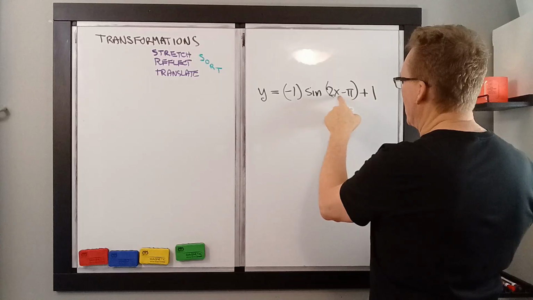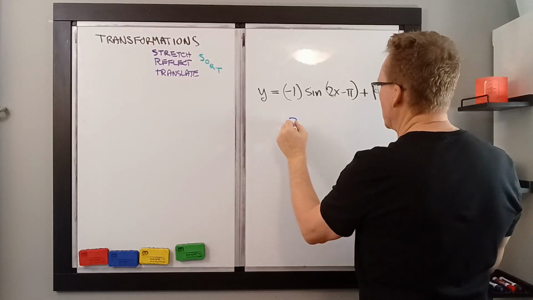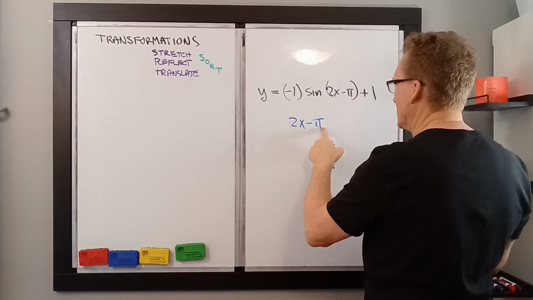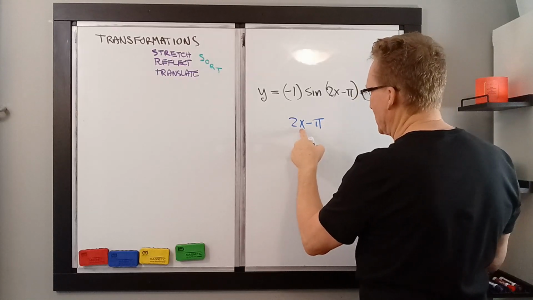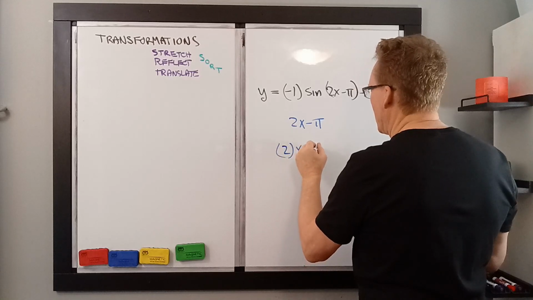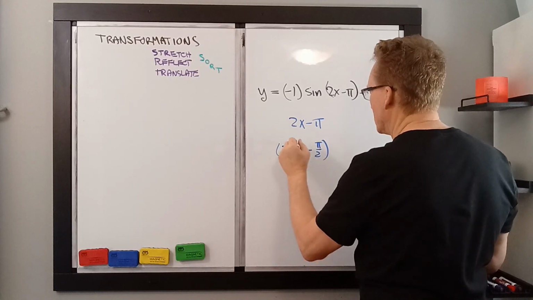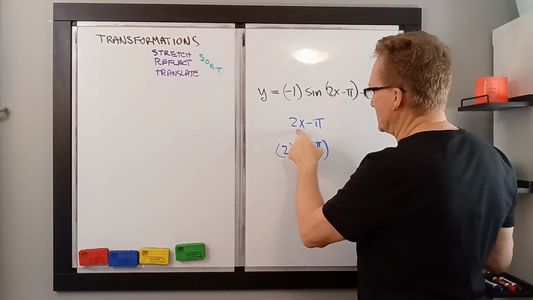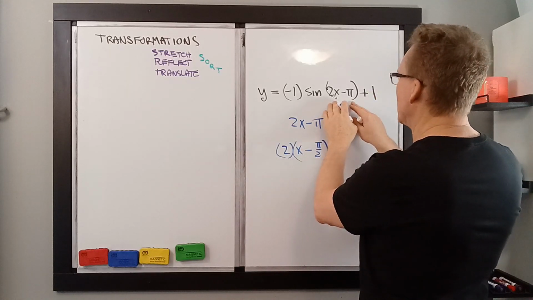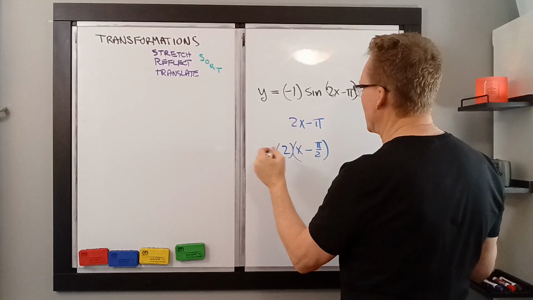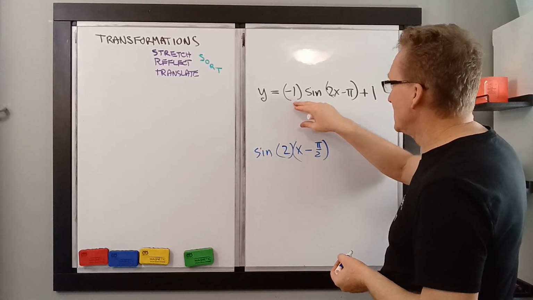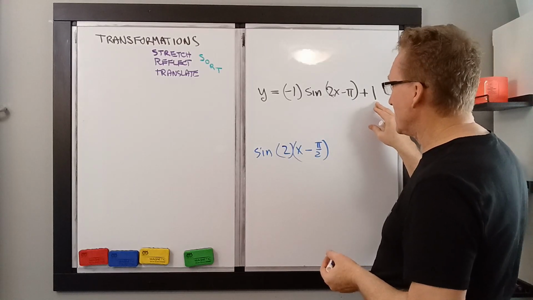So we want this to be pulled apart. So we don't want it to be 2x minus pi. We want it to be just x, obviously minus something. So I want to take this 2 out. Let's take a 2 out. And then what would it be? X minus pi over 2. This times this gives you 2x. This times this gives you pi. So this is correct. This is the same as this thing in here. So this is going to be sine times all of this. And then we have this minus 1 in the front. And we have this 1 at the back here.